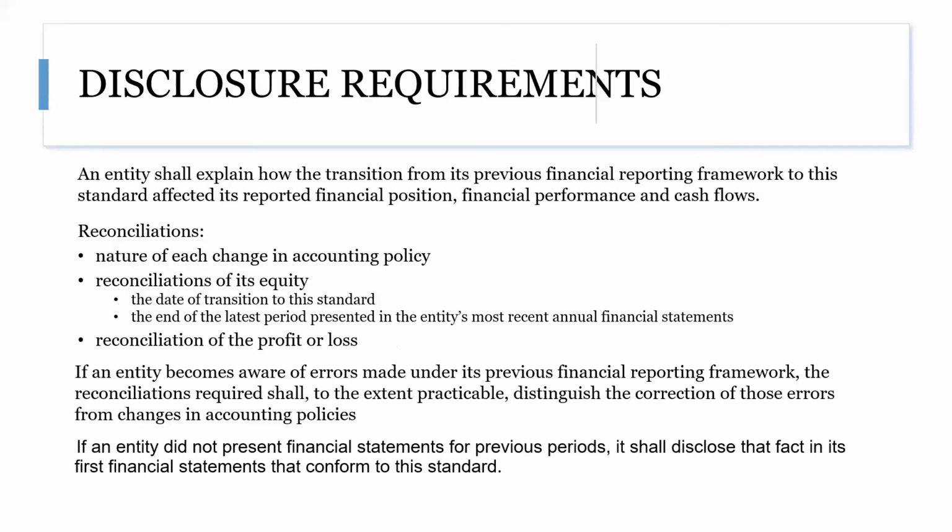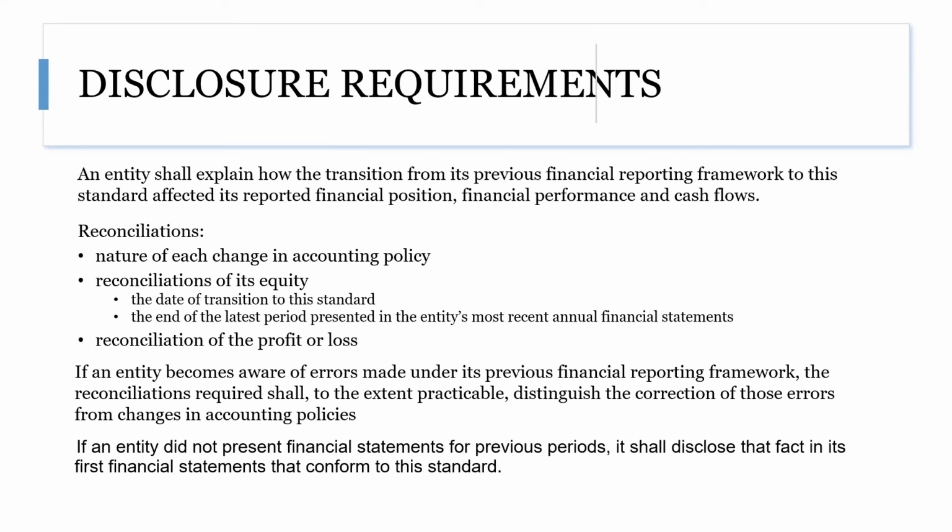So, disclosure requirements, transition. The entity shall explain how the transition from its previous financial reporting framework to this standard affects its reported financial position, financial performance, and the cash flows. So, need din natin i-disclose yung reconciliation, like the nature of each change in accounting policy, recognitions ng equity, the date ng transition to this standard, and the end of the latest period presented in the entity's most recent annual financial statements. Yung reconciliation din ng profit or loss.